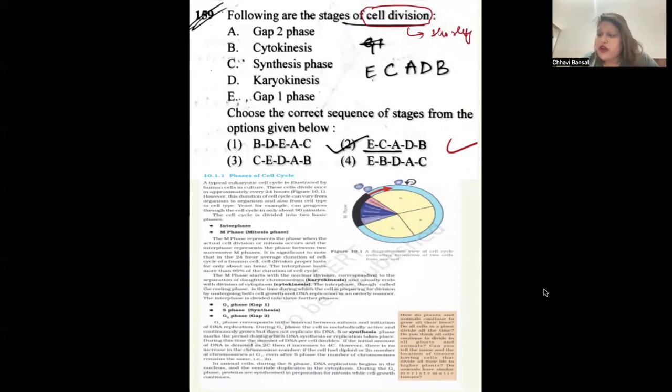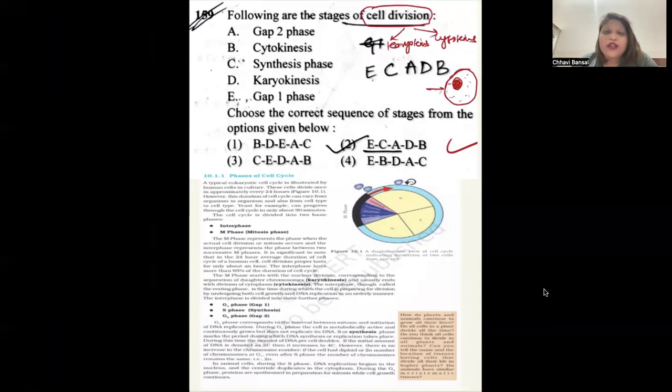So remember, the cell cycle and cell division has 2 major parts: karyokinesis and cytokinesis. How? If I draw a normal cell with just 3 basic components: nucleus, cytoplasm, and cell. Now, what if I have to divide this into 2? What do I have to do? First, I have to replicate it, right? I have to double it so that whatever the resultant I get is the same as the parent cell, right?